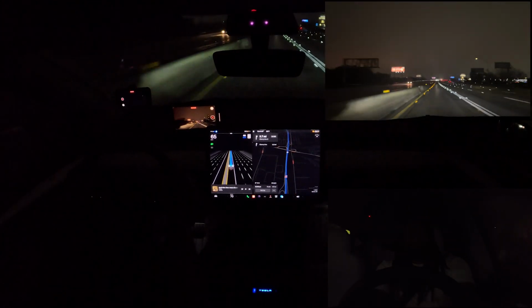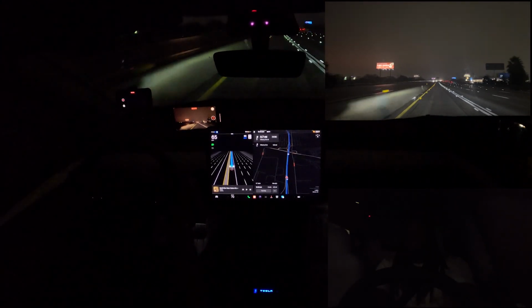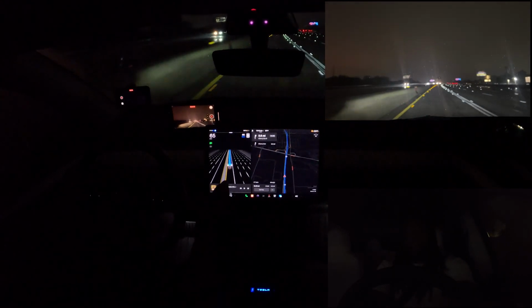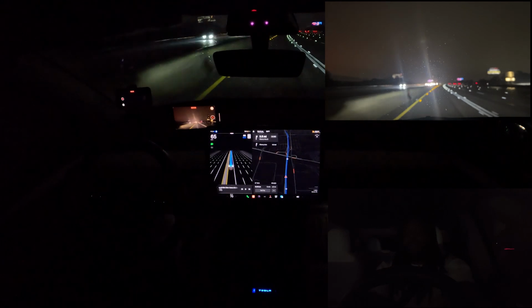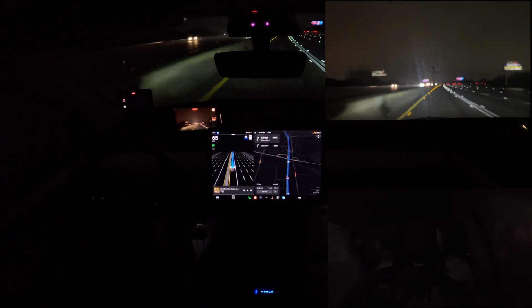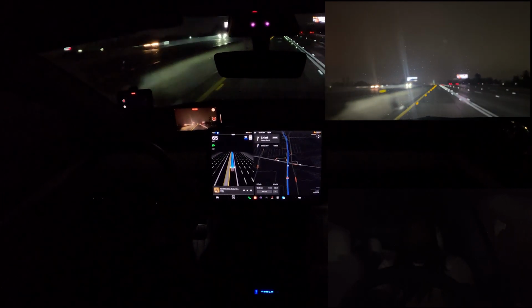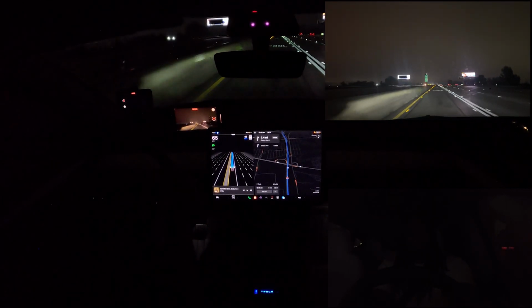Does it see the wall as an obstacle and go around it? Or, because right now, looking at the screen, it looks like the median is real flat. So does it pick up the parts that jut out a little bit? Does it pick up the parts that are protruding more than the rest of the surface? That's going to be interesting to see.